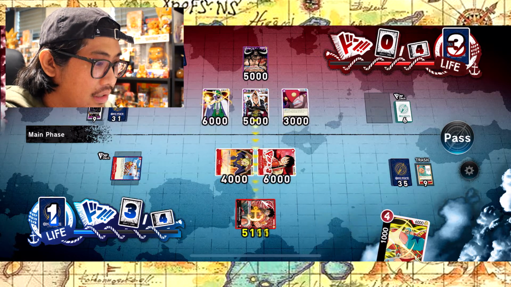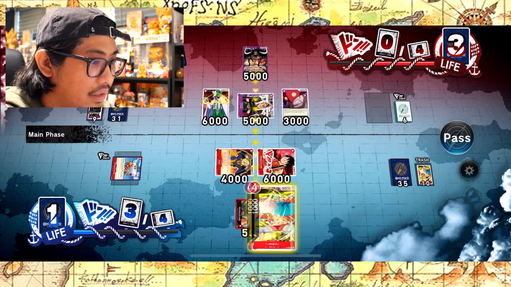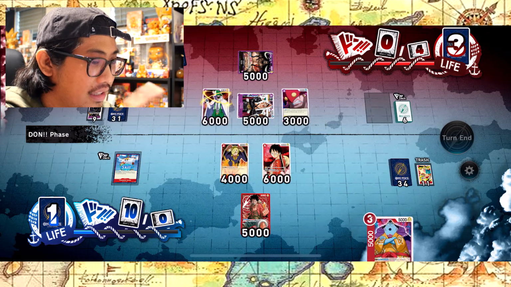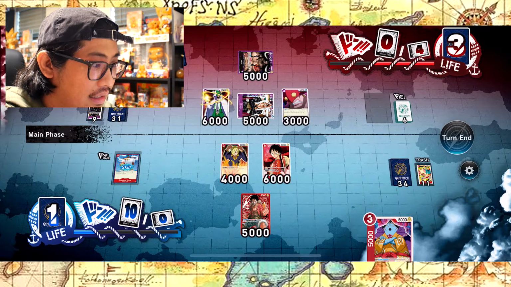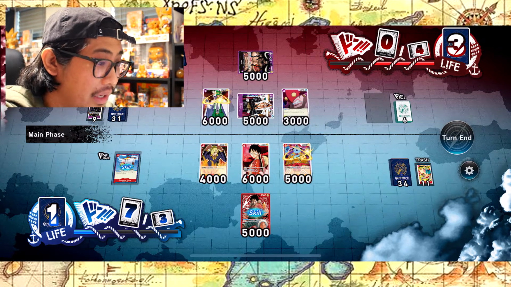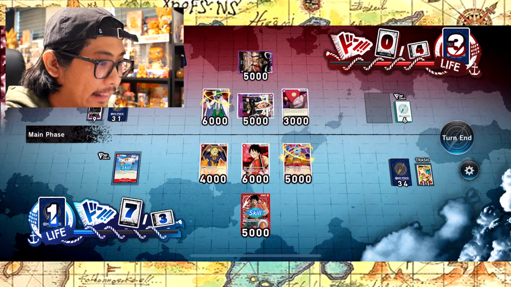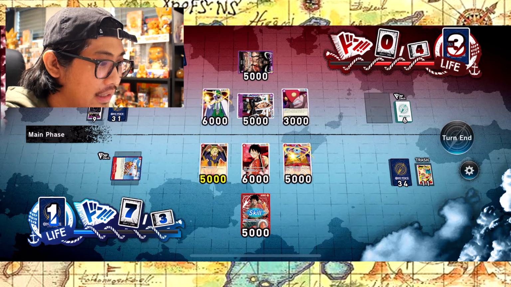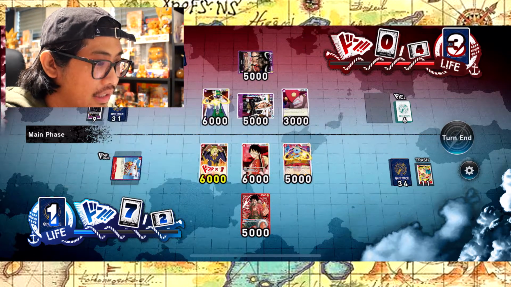We're going to counter. And we're going to counter again. Alright, I saved myself for a turn. Shoot. Let's put Jinbei out, because he can't counter anyway. We're going to power up Sanji, use Arrested Dawn to power up Sanji.